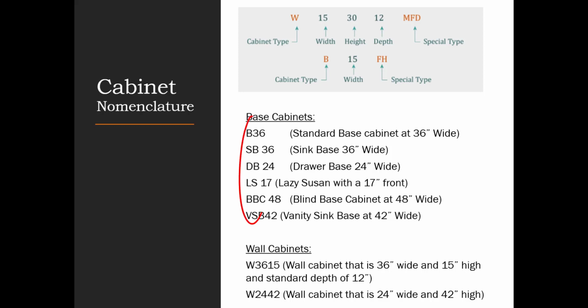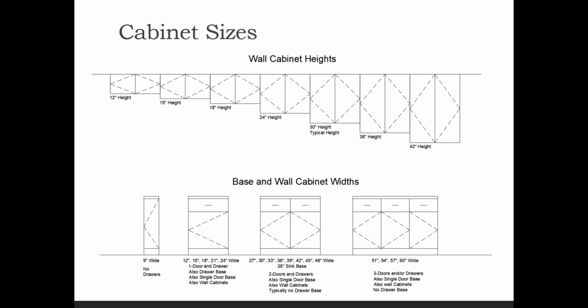For base cabinets, there can be a variety of acronyms starting the formula, and base cabinets for the most part have the same height and depth, so it only needs one number, whereas wall cabinets can have lots of heights in the same kitchen, so it gets 2 numbers. Now, if a wall cabinet has a non-standard depth, a 3rd number can be added to the formula to describe the depth. No matter what cabinet company you work with, all of them stick to the standard sizes. The illustration here shows you all of those sizes.